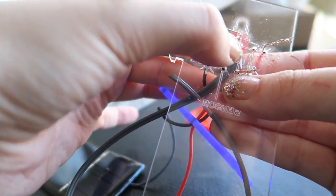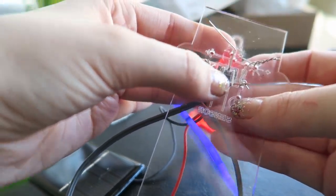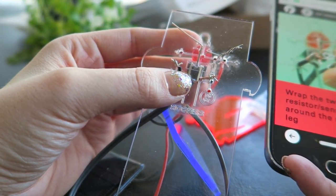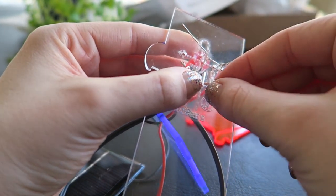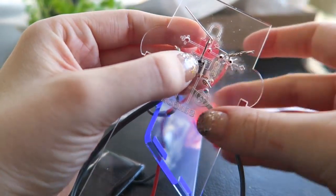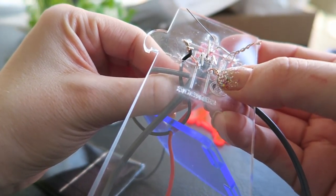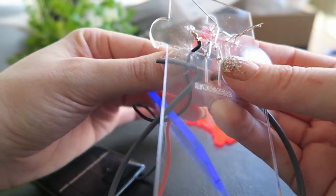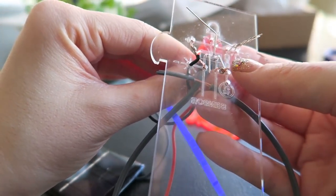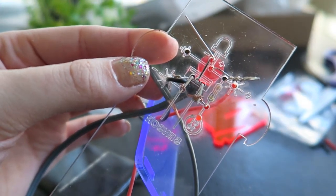Which makes sense, looking at the diagram. Okay. Wrap the twisted resistor sensor wire around the right MOSFET leg. Easier said than done. Whoopsies. Let's see how we can get this in there. It'd be nice if I just had a little bit of extra wire to connect these guys. Maybe that'll do. Okay, so that's what we've got going on at this point.